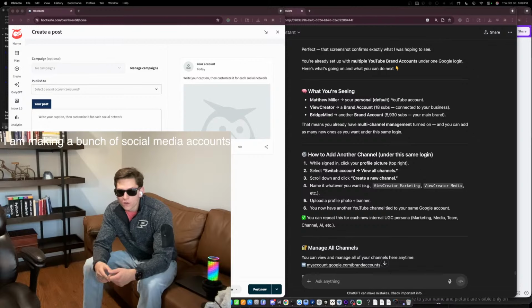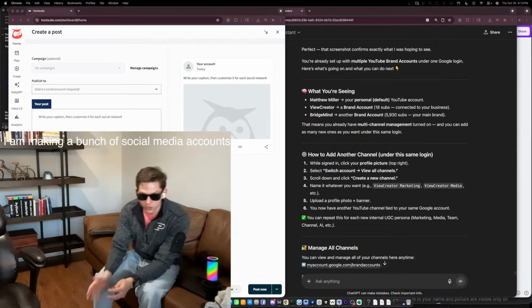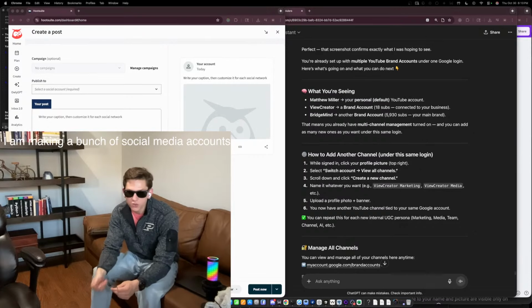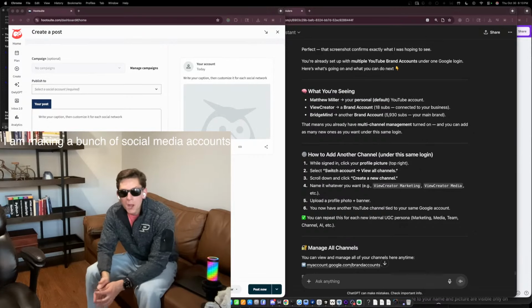So 5 accounts, 5 times 5 equals 25. Somebody can confirm with ChatGPT if they need to make sure that's the correct math, but I believe that sounds correct. So 25 accounts total, and then we're using Hootsuite, which with the $400 a month plan, we're able to hook up to an unlimited number of social media accounts.